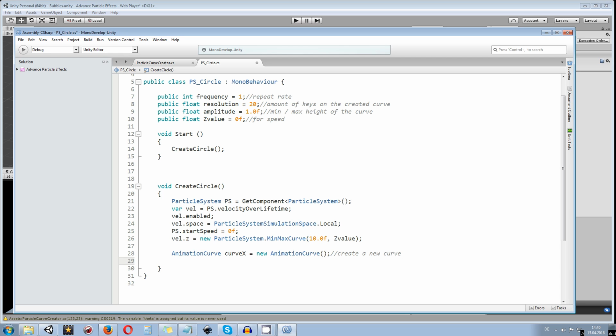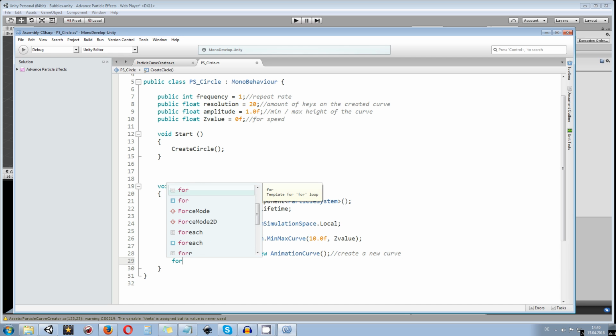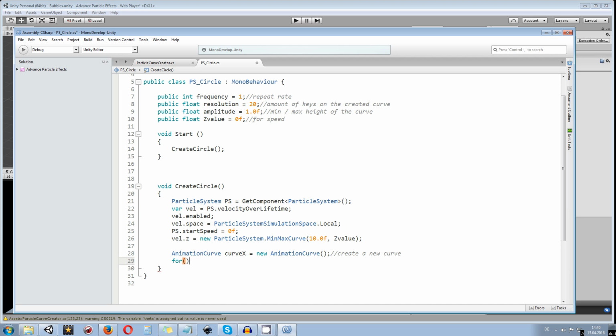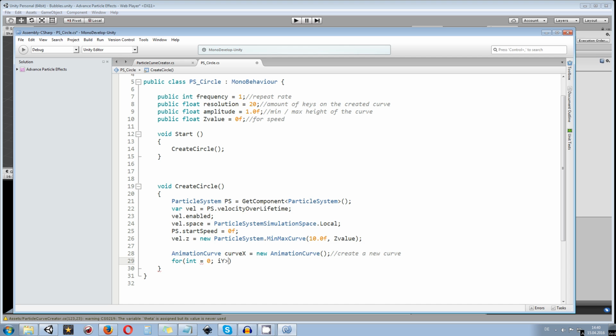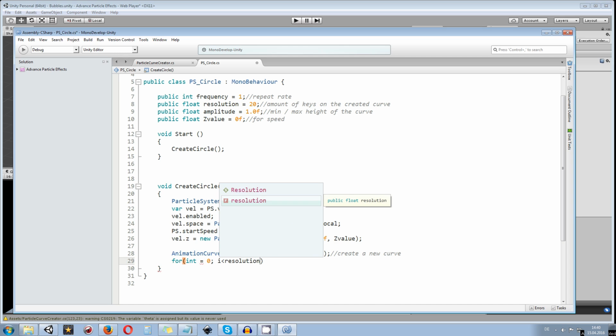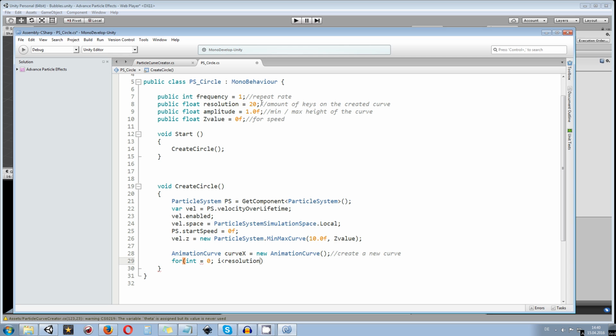How we do that is we go over and use a simple for loop for this. So we start at 0 because 0 is our first point. And what we want to do is say while i is smaller than our resolution, which is the amount of points we will go over and create, we want to increment i.